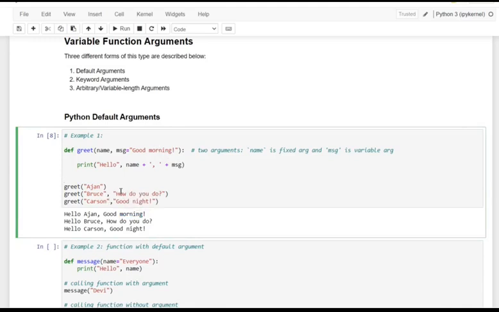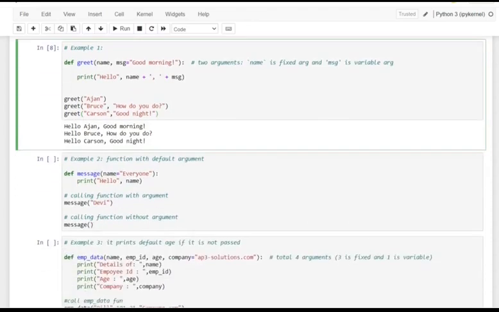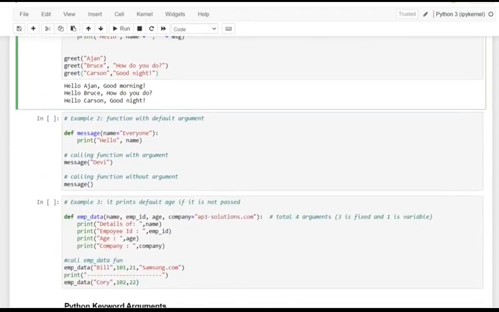Yes, it is overwritten, and the next one, good night, is also overwritten. When we call a function with an argument, it will consider that value only. And even here, name is equal to everyone, it is the default value.